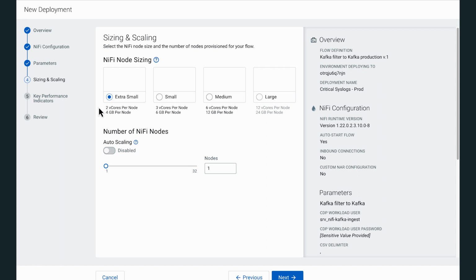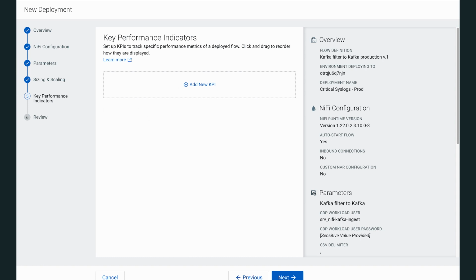Now here we can pick our preferred deployment size. So you can pick different sizes with DataFlow. Now we're going to go with extra small, but we're going to turn on autoscaling. Autoscaling is CPU based, so depending on how much data is coming in, how much processing power is required, it will automatically scale up between 1 and 3 nodes. And then we can also turn on flow metric scaling, which is a more intelligent way of scaling that actually looks at what's happening in your flow. If data is queuing up at a specific step, it will also start scaling up. So we're going to turn both of these things on.